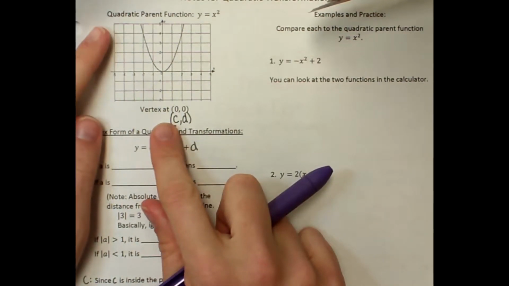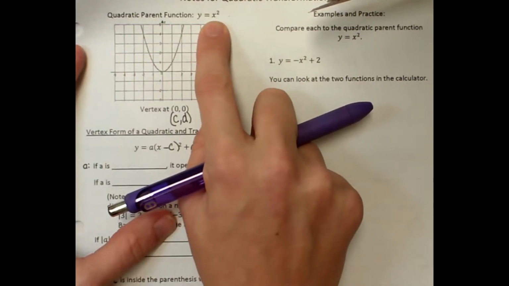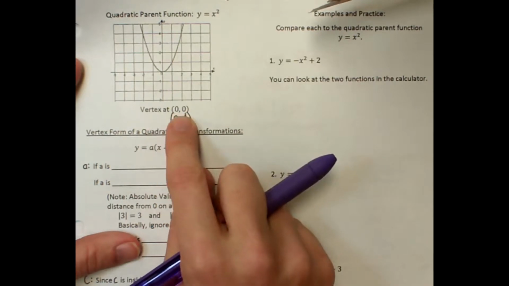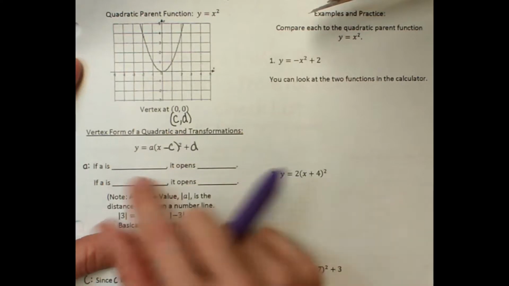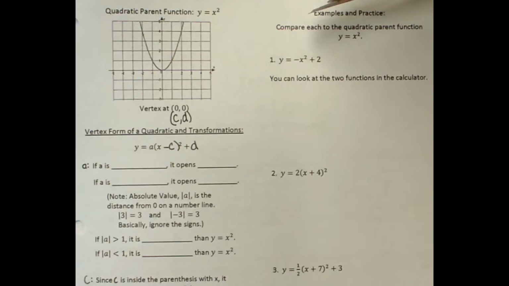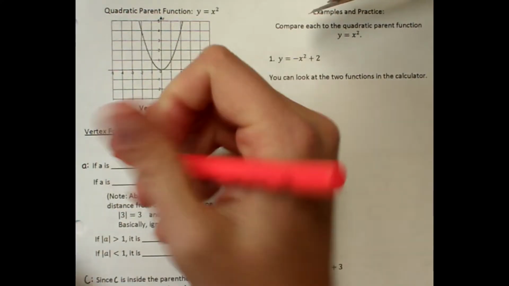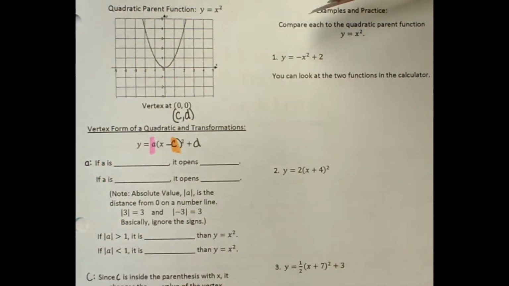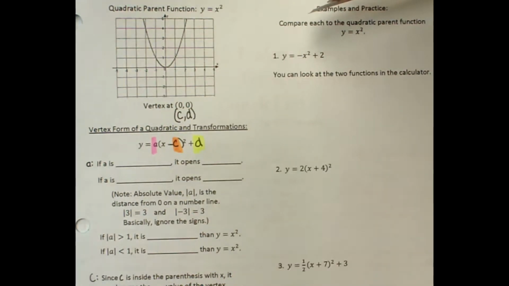So if we look, our quadratic parent function is y equals x squared. Remember, it's a parabola. It is just x by itself. Your vertex is at 0, 0. So for your quadratic, it's the C comma D. That's your vertex, okay? So the vertex form, if we were to use our colors again, in this case, here's my A, here's my C, here is my D. This one doesn't have a B in it, and that's okay. We'll get into some that do, so you want to keep it with your foldable.